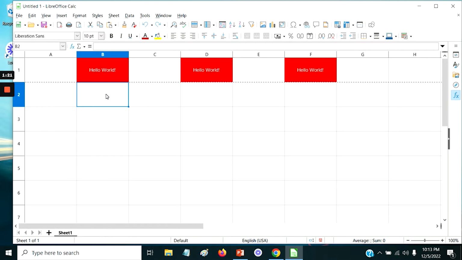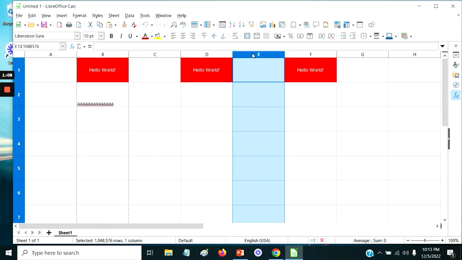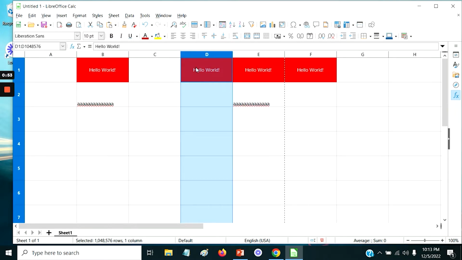Just to make this column unique, I'm going to add some more content here. Very original. So now I'm going to go ahead and select the B column, copy it with Control-C. We'll go to column E here, Control-V to paste it, and you see that works just the way you'd expect. So if you do copy something, and let's say go to a column where there's already something there, so column D already has something in the first row.